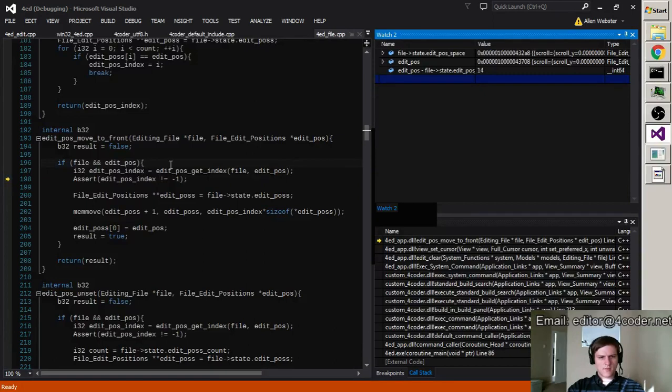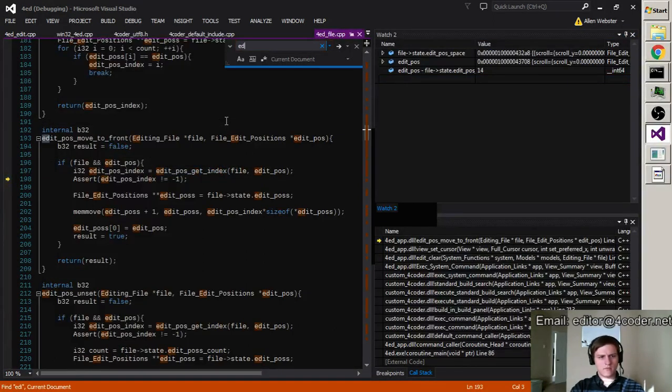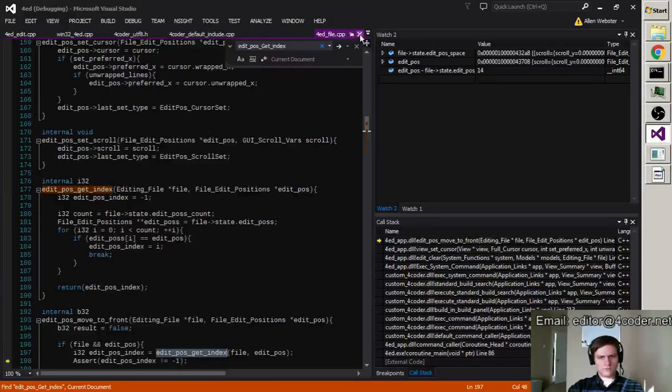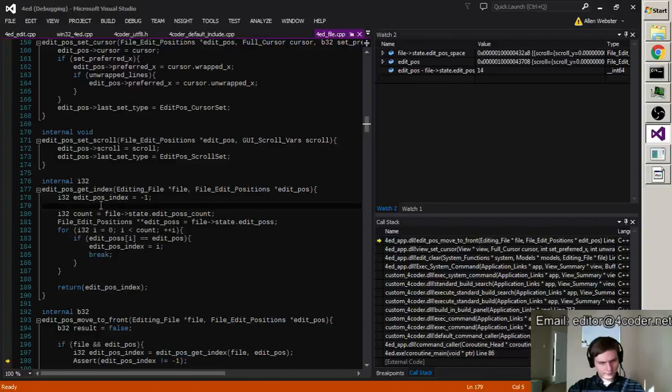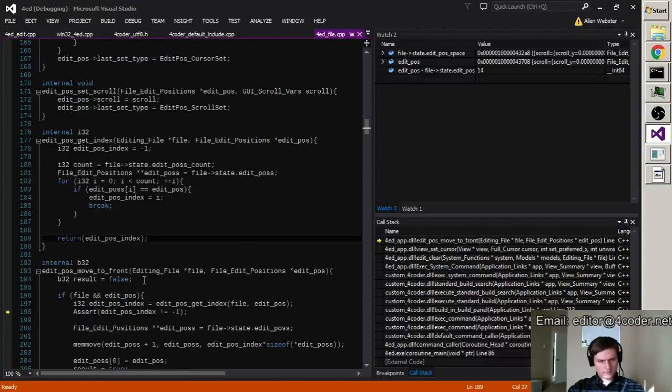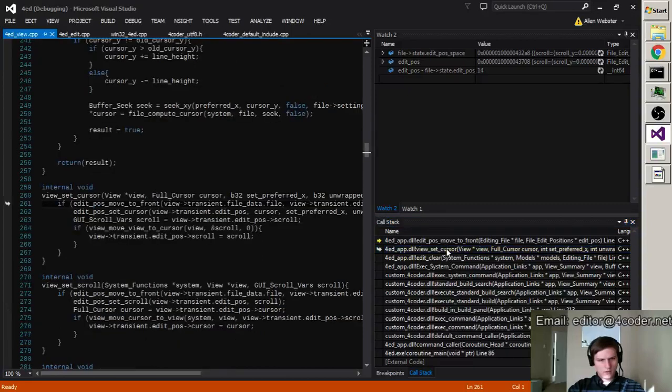Yeah, so why should that be coming back as -1? Edit position get index. Okay. So this is coming in, why is this coming in? View set cursor.